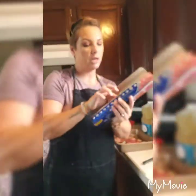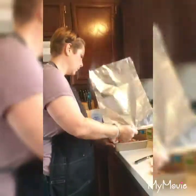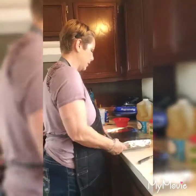All right, now what we're going to do is take some good, clean, fresh Reynolds Wrap, and we're going to put this over the pan. We're going to put it in the oven and we're going to cook it until it's done. And that's it. That's all you're going to do with the ribs, okay?